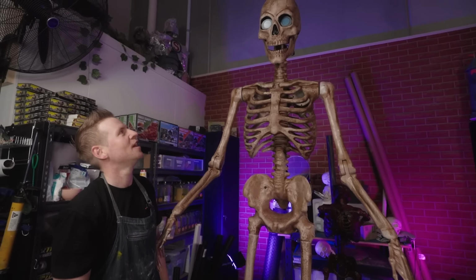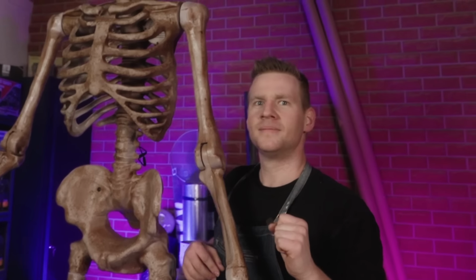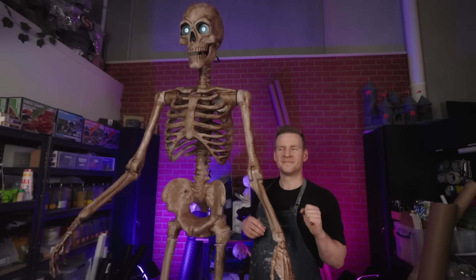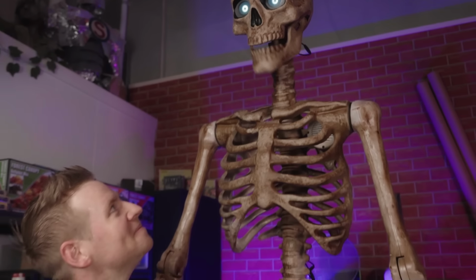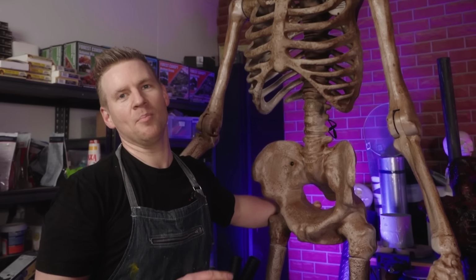Oh, and I totally neglected to realize it's powered. It does stuff. I don't know if that's given Emperor vibes.